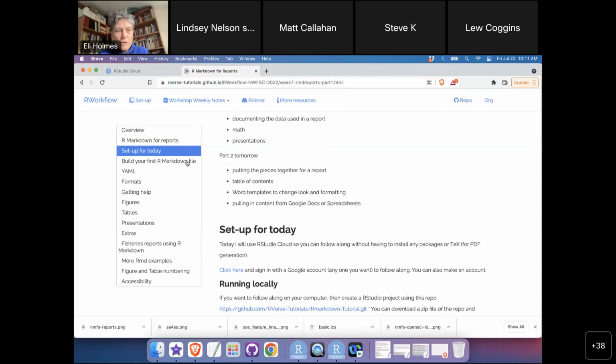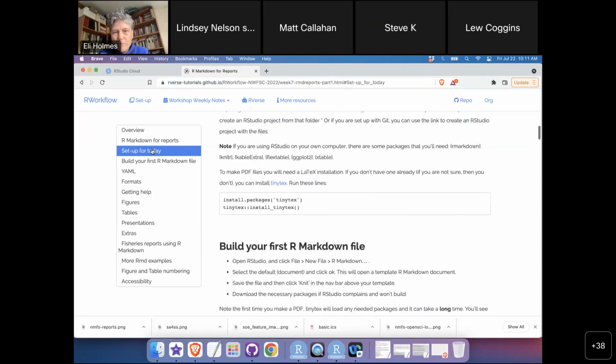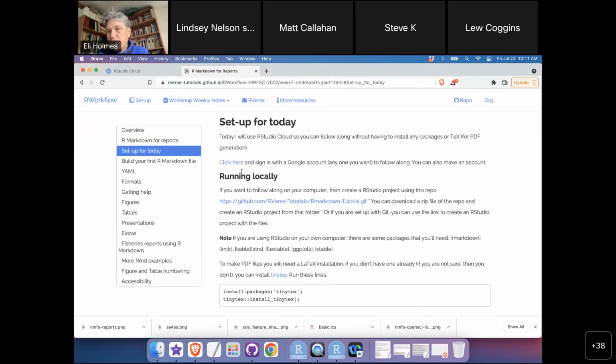Okay, so, setup for today. So that you can all follow along, I set up an RStudio Cloud project. You can just sign in with a Google account and follow along. You're not going to have to install anything. If you want to run it locally, I have this in a repo.